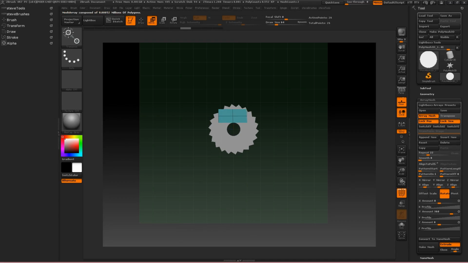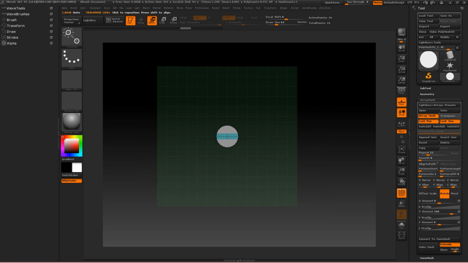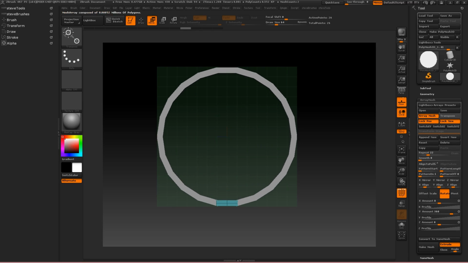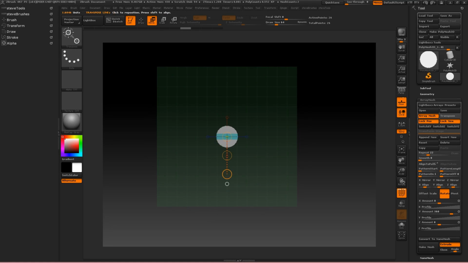I was pulling on the wrong axis here. So I'm going to click this white dot, which is going to center our transpose tool, get back to that axis. Click and drag and move. So that's actually good that I made that mistake. You can see that if I click and drag this circle here in the transpose, it's just going to skew our object. That blue square is our actual object, so you can see it just skewing it and scaling it and moving it around.